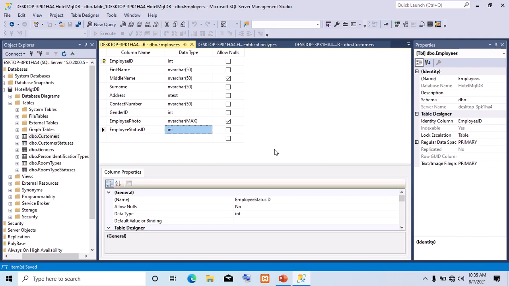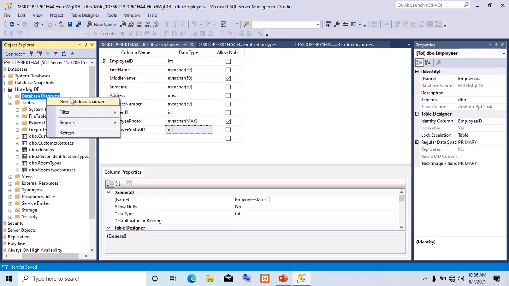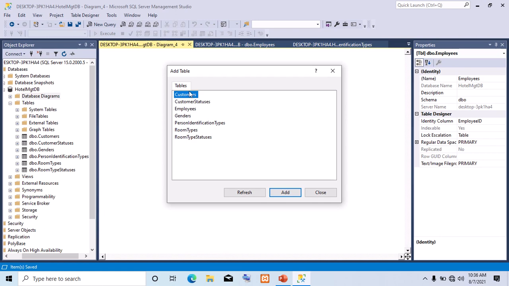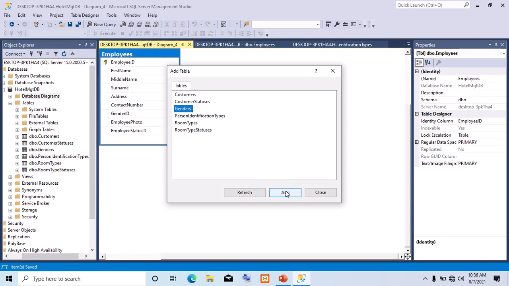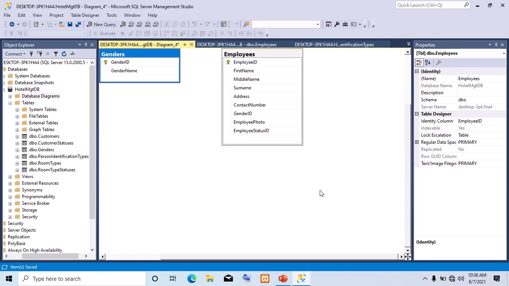Now we are going to create a relationship between employees and gender. So we'll go to database diagram again, isn't it? We click on employees, we'll add it. Gender is selected, we'll add it, and click close. We didn't need to create the gender table again because we have already created it.